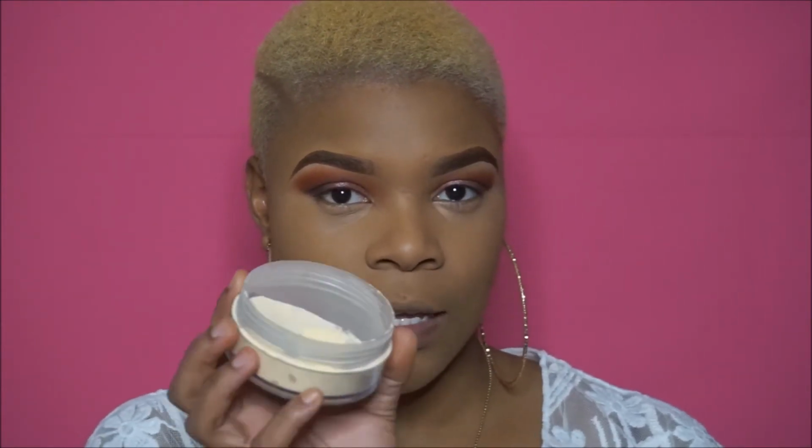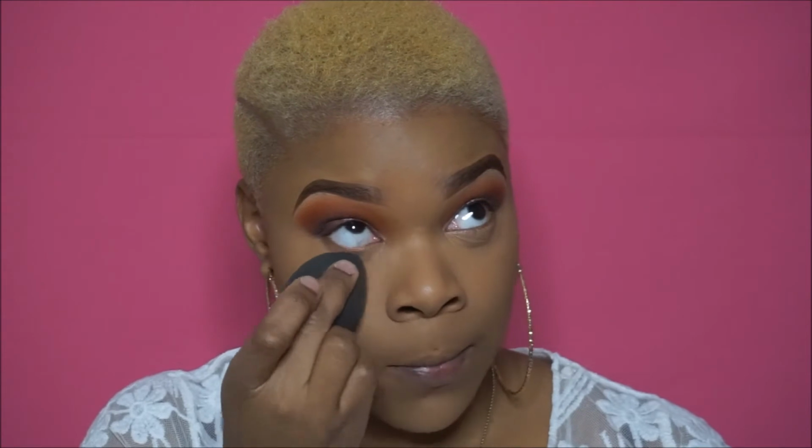I'm going to grab the Black Radiance loose setting powder. This is in the shade, I think this is the only shade they have. I think this is the shade Banana. Where's the shade color? Yeah, it is Banana. So I'm going to grab this powder. Only thing I don't like about this powder is it comes like this. It doesn't have the little thing for you to be mindful about how much you're pouring out. But I'm going to go ahead and get up under these eyes before I set.